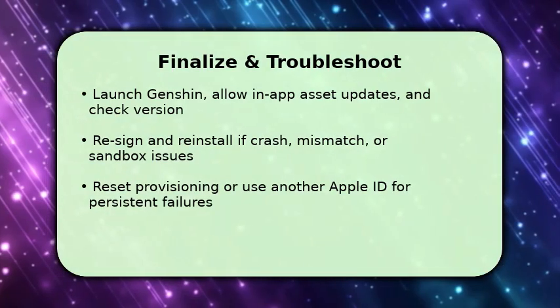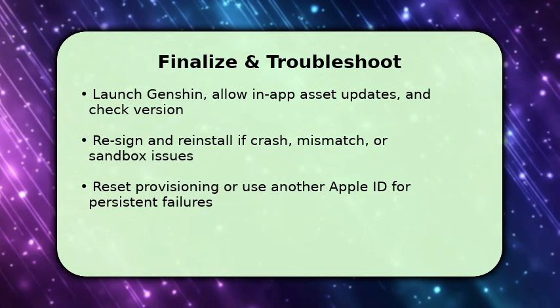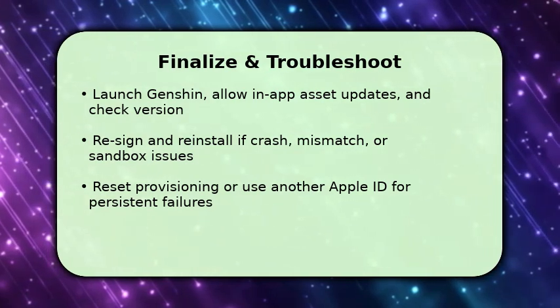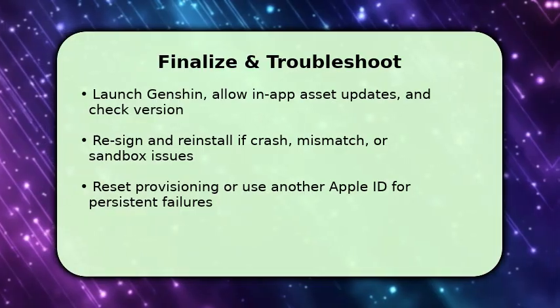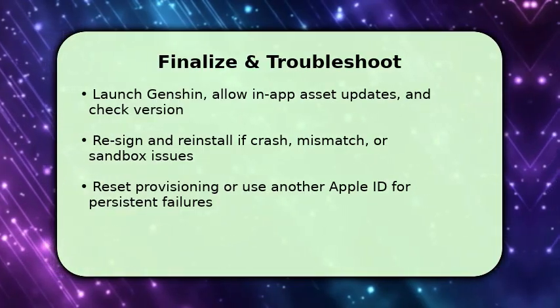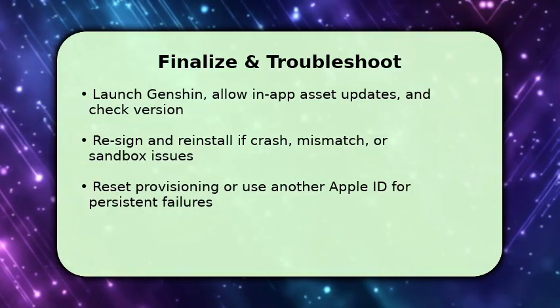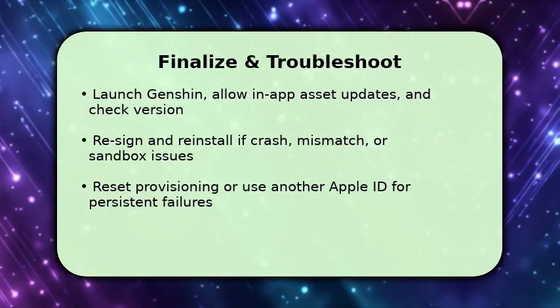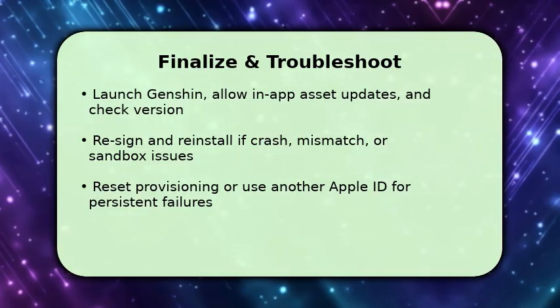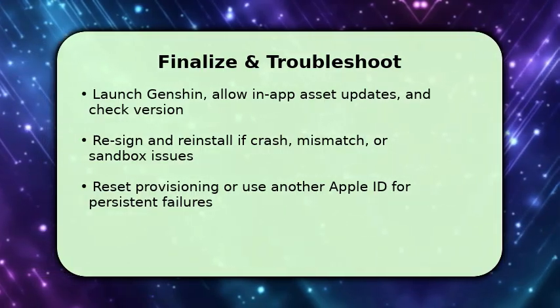You finish by launching Genshin and allowing the in-app asset updater to download remaining files. Verify the version matches the intended update. If the game crashes or refuses to update, re-sign and reinstall immediately. Most issues stem from expired profiles or wrong entitlements. Once done, make sure the device trusts the certificate.